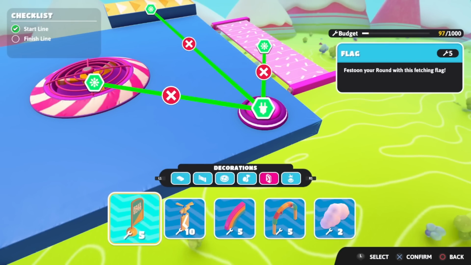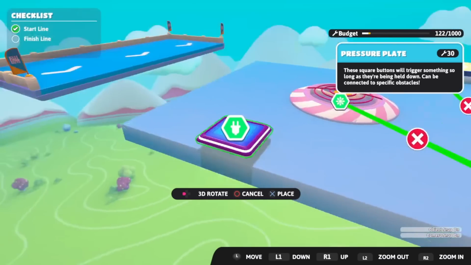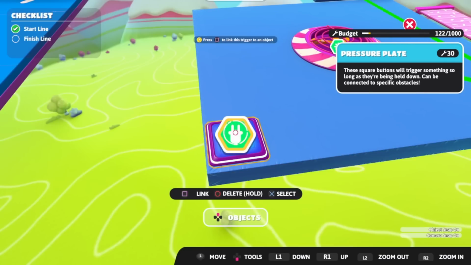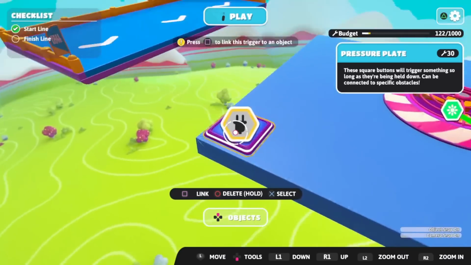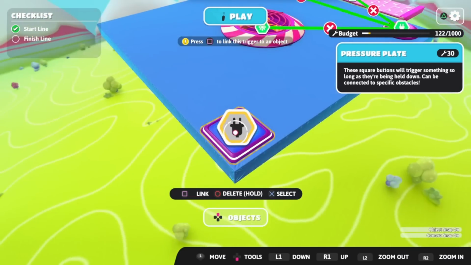The second item I want to show you is then the pressure plate, which is very similar to the button and is used in a similar way. I'm going to plop it on down here. This one costs 30 budget, whereas the button does cost a little bit more, 10 more with 40 budget. You trigger and link it the same way.